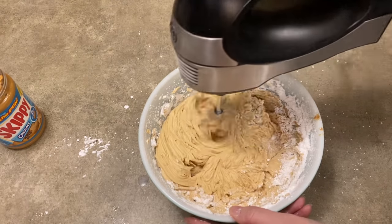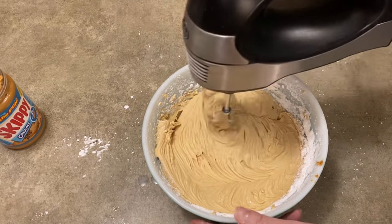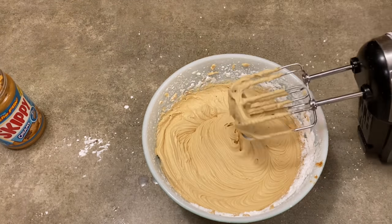It's really good. I have some extra peanut butter icing left, and I'm thinking of making cookies just to put on top so I have something to put the icing on because I don't want to get rid of it.